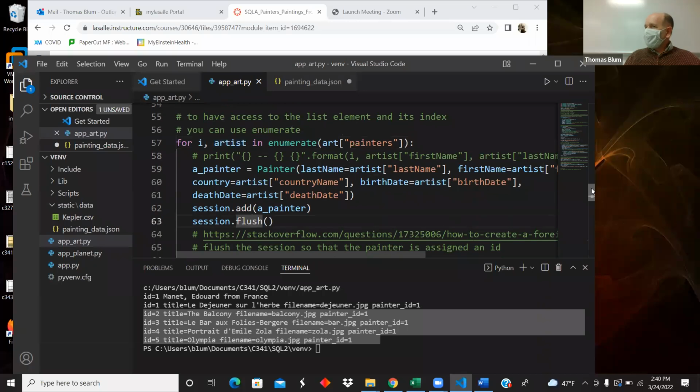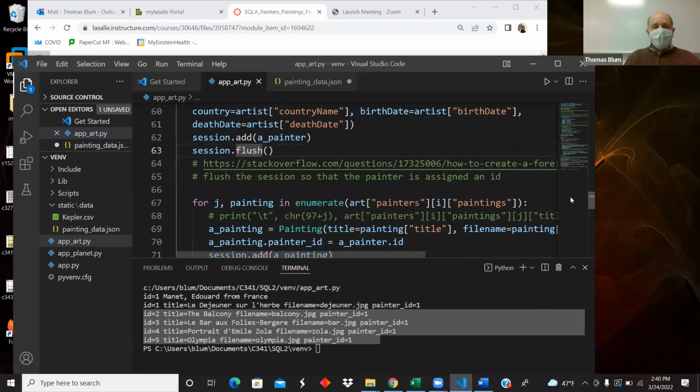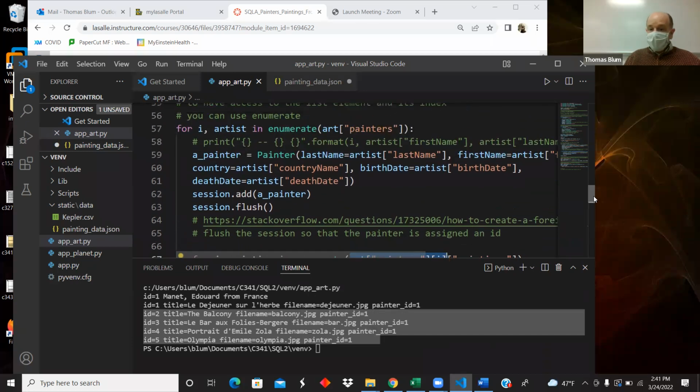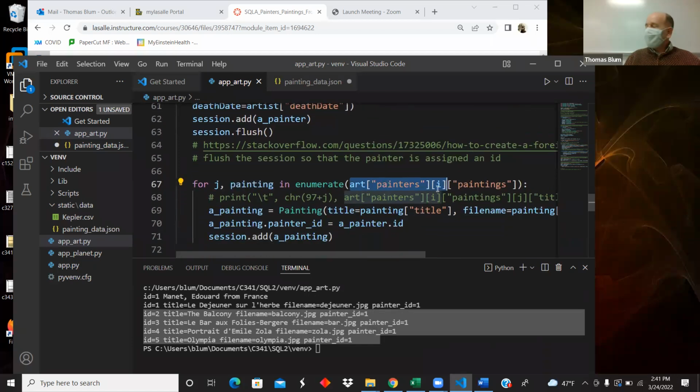Flushing again establishes the ID for me, because now I have a nested loop, and now I'm looping over the paintings. Here I am using art painters i, but I could just as well right here say, what did I call it above? Artist. So this could just as well be artist.